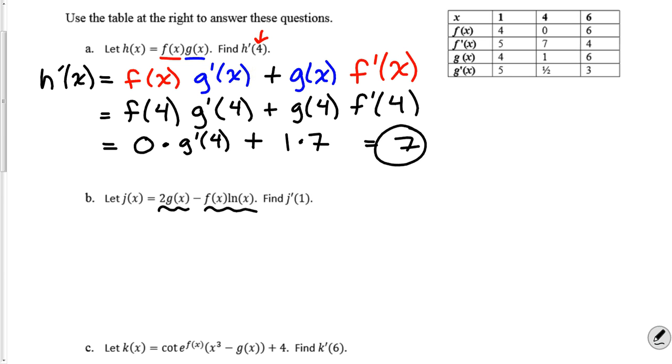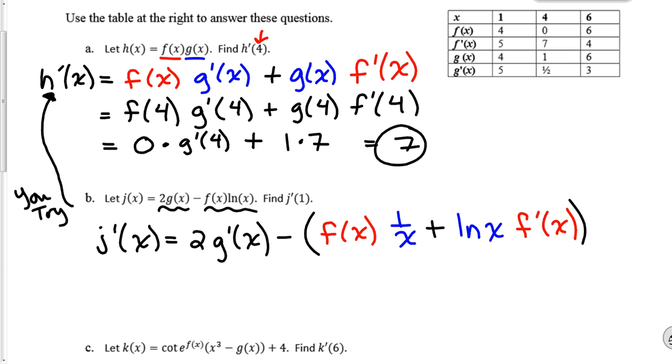So what I'd like you to do right now, I want you to do this one, but I only want you to do that first line. Don't plug in any numbers, just do that first line. So please pause the video here to complete your derivative of this before plugging in. This is what I have after taking the derivative. Please pause the video here if you need to make any corrections.